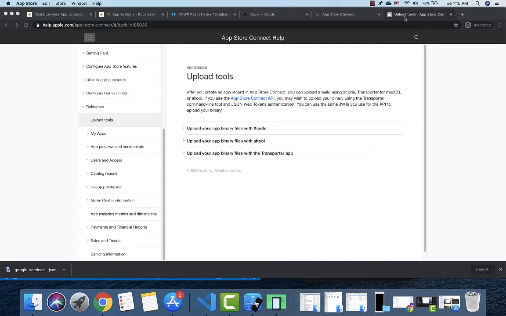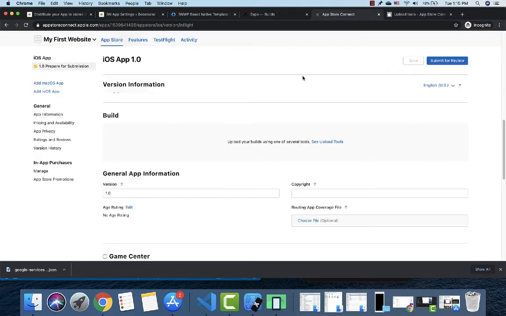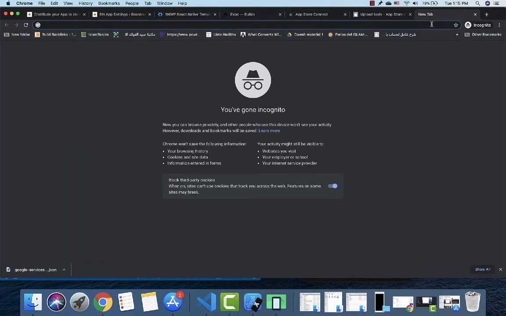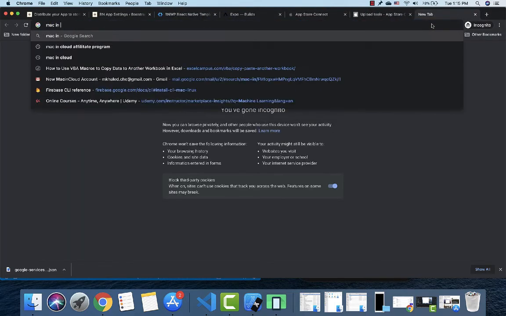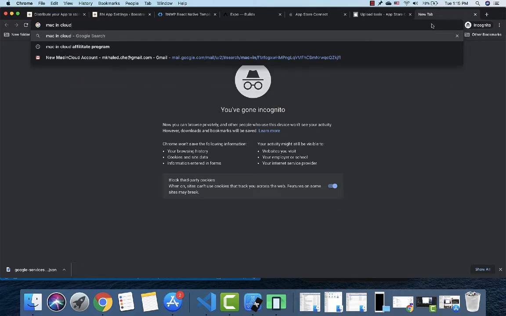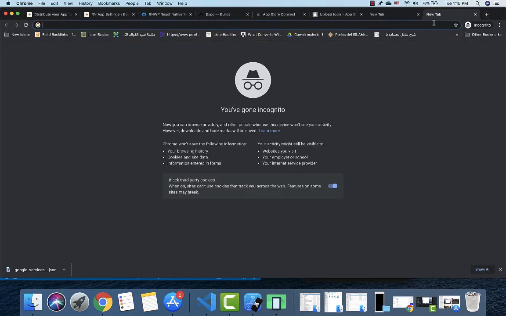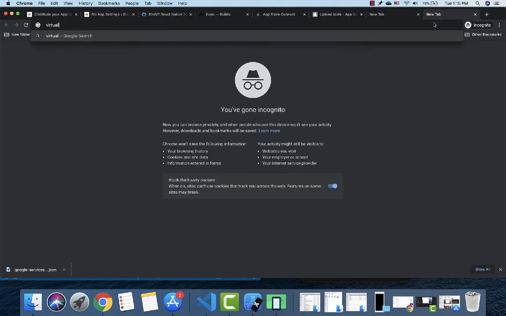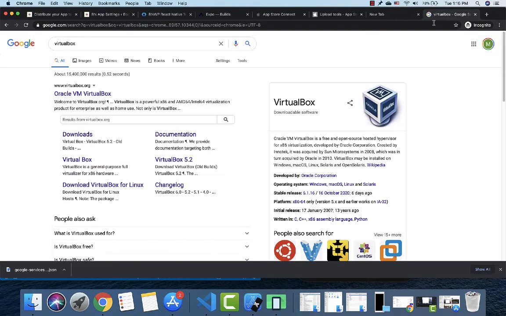I have tried before, I have this Mac on a Windows device. I have tried a service called Mac in Cloud. You can also try installing something like VirtualBox. This will be for free, but it will need high PC requirements because it will be too slow to create it, and it needs a complicated setup. I haven't tried it before, but you can check it.